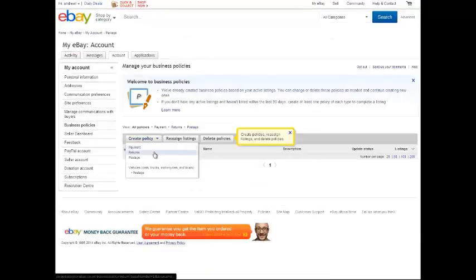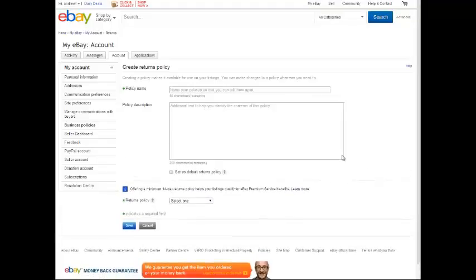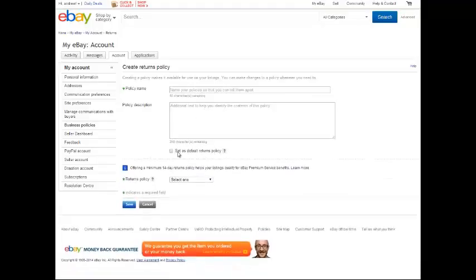And then obviously if you want to, you can then change your returns policy. If you've got items that are going into auction, you might have a blanket policy where you do not accept returns, and you'll only be able to do that on auction items which are not buy it now, because a buy it now falls by default into the distance selling regulations as long as it is a consumer purchase rather than a business to business purchase. And any policy description that you want to put in there, which will be publicly available, you can put in, and obviously you can set that one as your default.